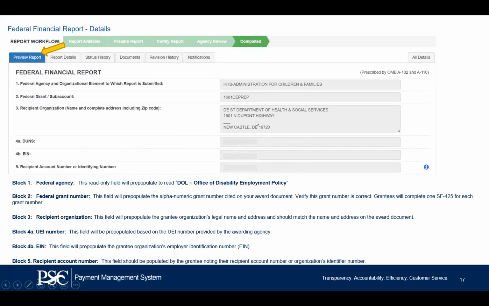Whether you have an organization name change, address change, or EIN change, you will first check sam.gov, make sure that's updated, then contact your awarding agency. They will submit that request in the payment management system. It'll route to PMS, we'll review it, and then submit it.